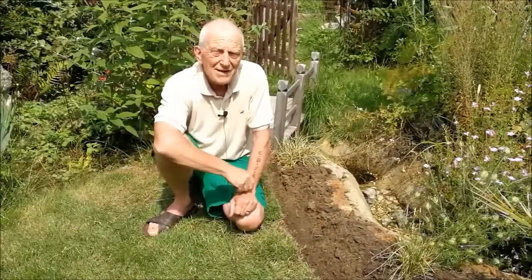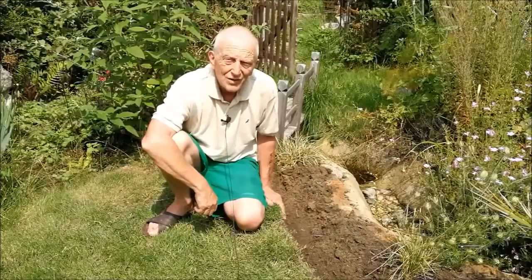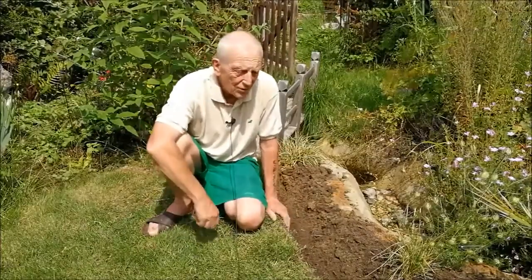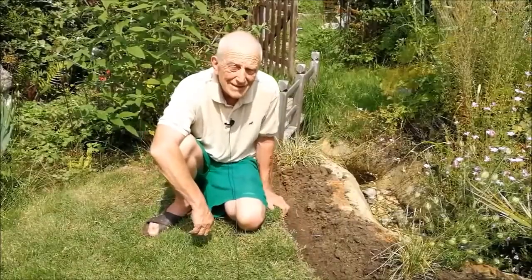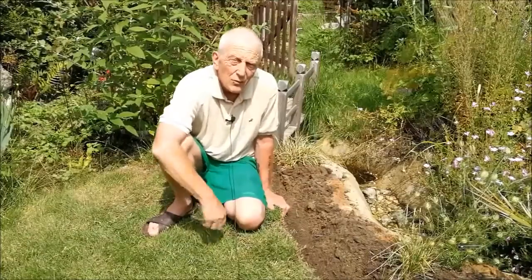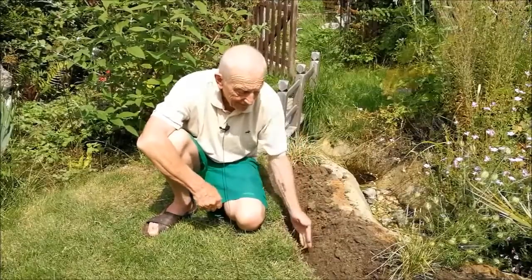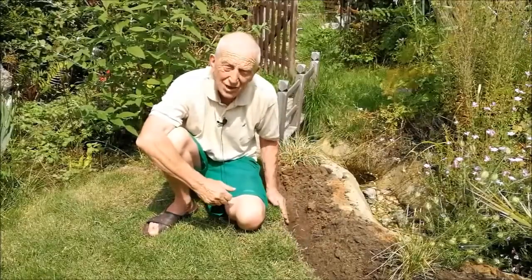Well, yesterday I made a start on putting a nice edge on this border by the stream, and there are a couple of things that I just will let you know before I show you what it is I do. Firstly, it really does help if your soil is damp. So if you're trying to do this on a dry day, it might just be worth watering the edge. And secondly, I'm just going to be making sure that the area that I clean is deep enough to be able to get my long handled shears to clean the edge up.